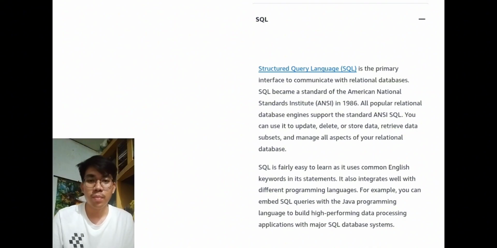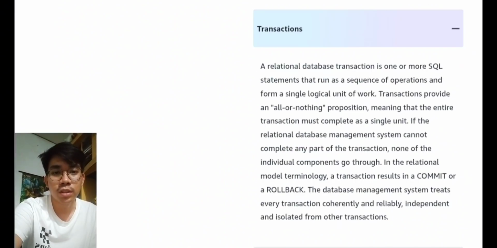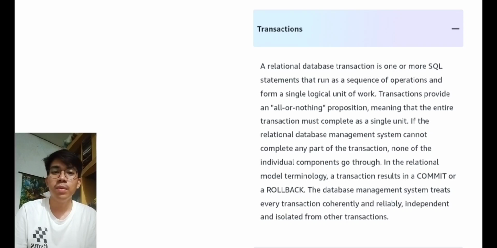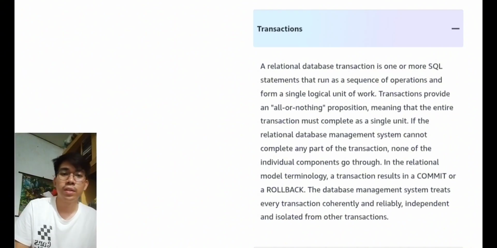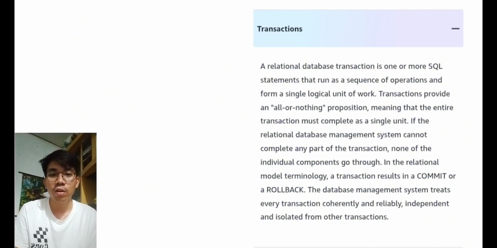The third one is transactions. A relational database transaction is one or more SQL statements that run as a sequence of operations to form a single logical unit of work. Transactions provide an all-or-nothing proposition, meaning that the entire transaction must complete as a single unit.